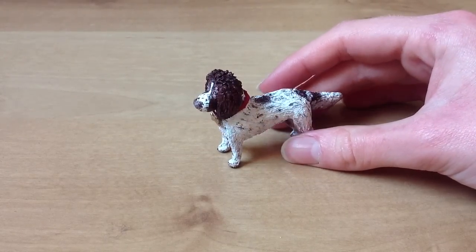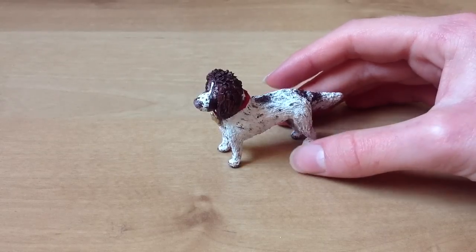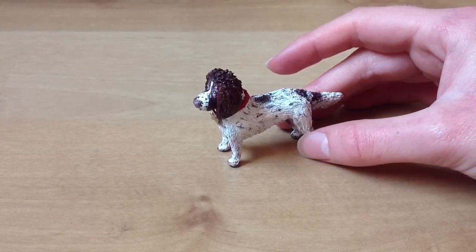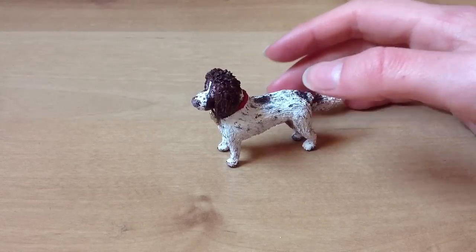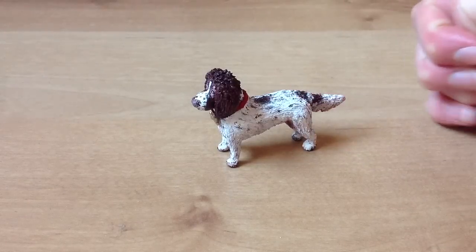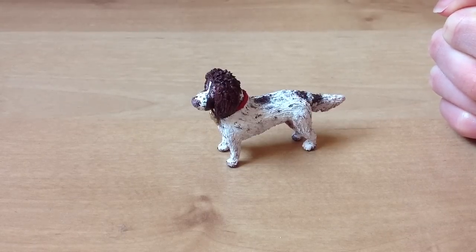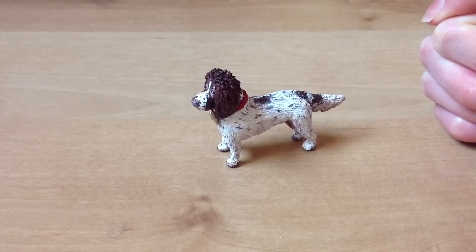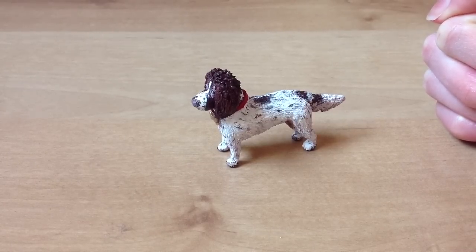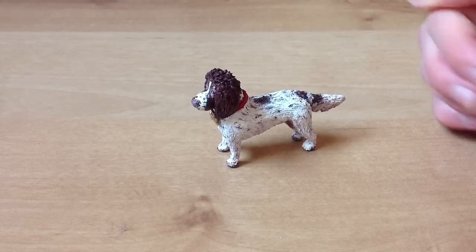What I did is I made a wire frame and then built around it with clay in the shape of a dog. I actually did it in pink clay because all my good clay — my whites and most of my colours — they've dried up and gone all crumbly, which is really rubbish. So I just did it in pink clay and painted it afterwards.